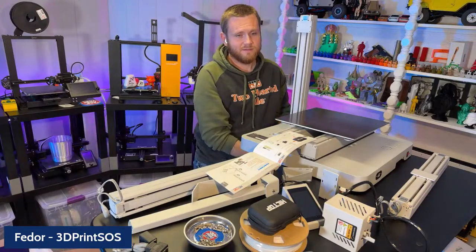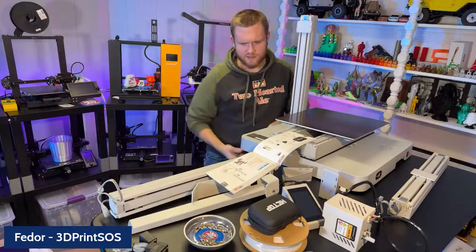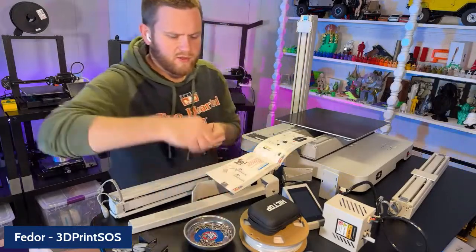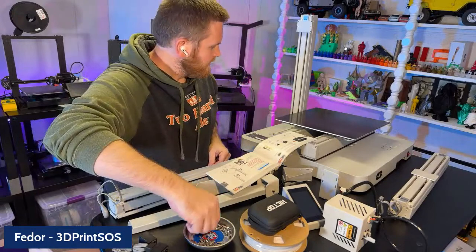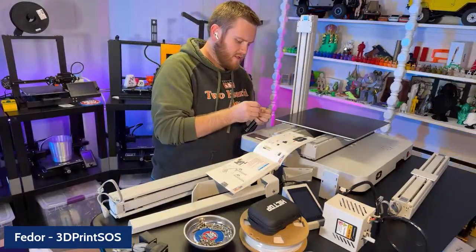Wow, this is such a different machine. I wonder what the noise levels are going to be like, since it's all lead screw. I guess it's not necessarily going to be loud just because it's on lead screws, right?